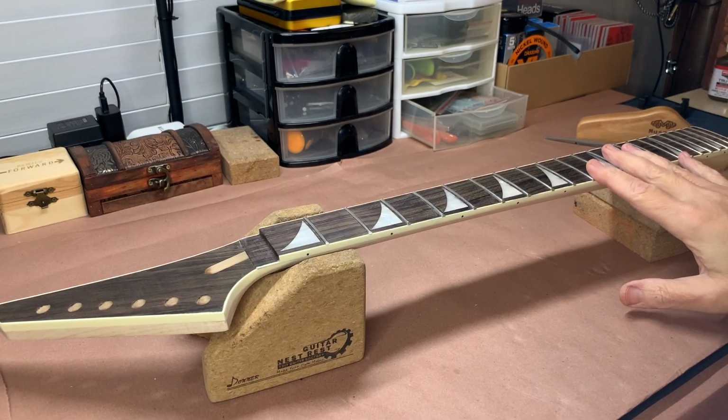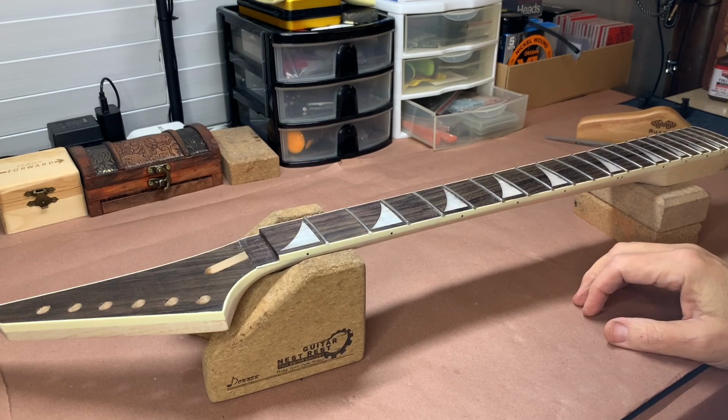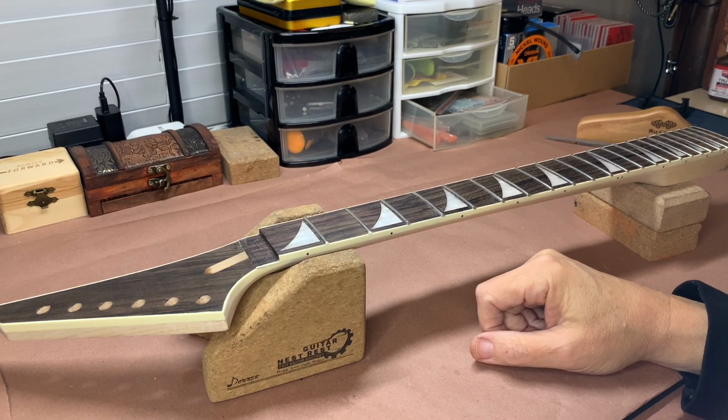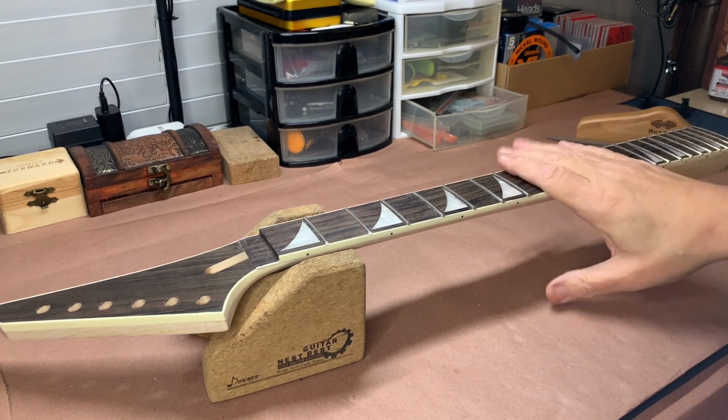Could I in good conscience recommend this neck? I could not. In fact, I'd tell you to avoid it based on my experience. Last thing I want to do is send this back and get another one just like it. But anyway, isn't it fun, man? What a journey. What a journey this thing called guitars and life is, man.